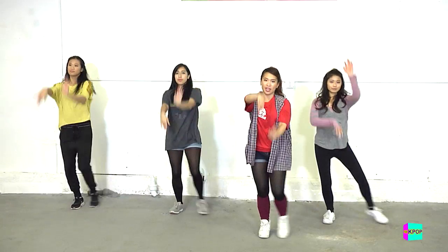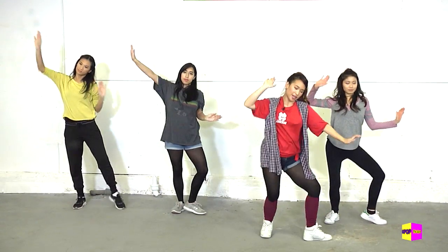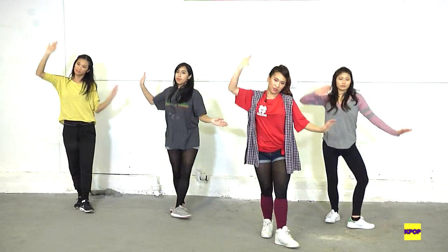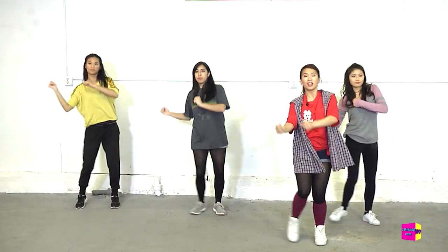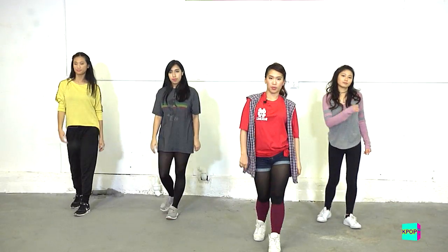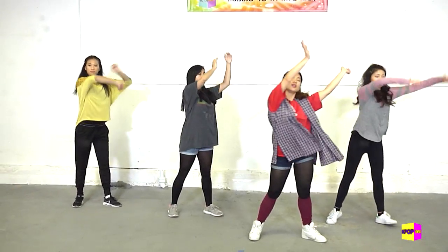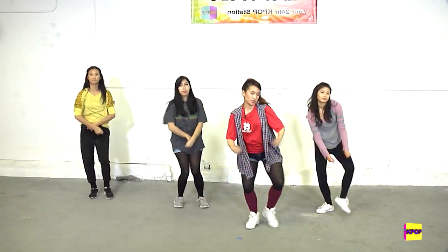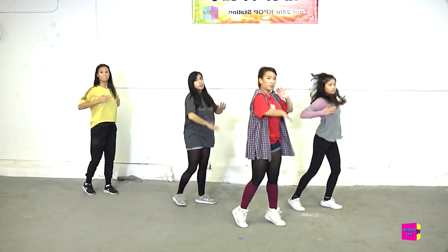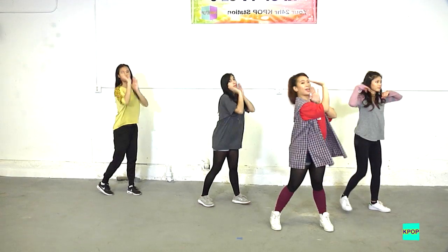So from the top of the second part, it goes 1, 2 with your head, 3, 4, push in, 5, 6, 7, 8 to the side, brush, out, step, step and out, twist, twist over and down, in, scoot, scoot, up, down, up, push, push and out.